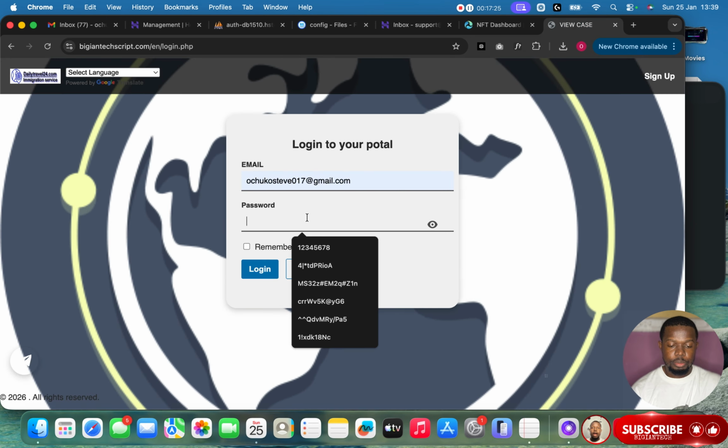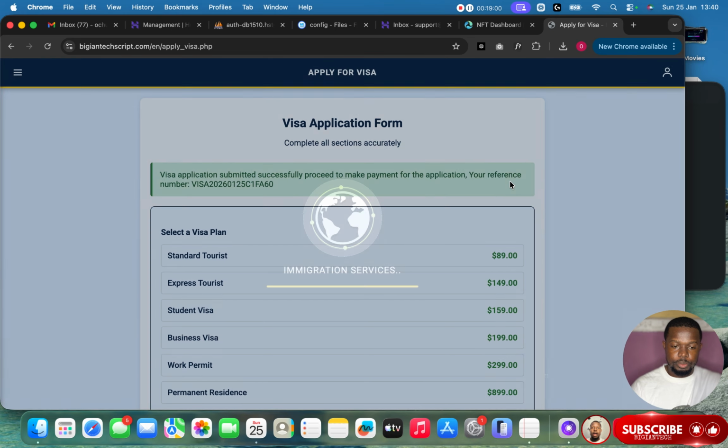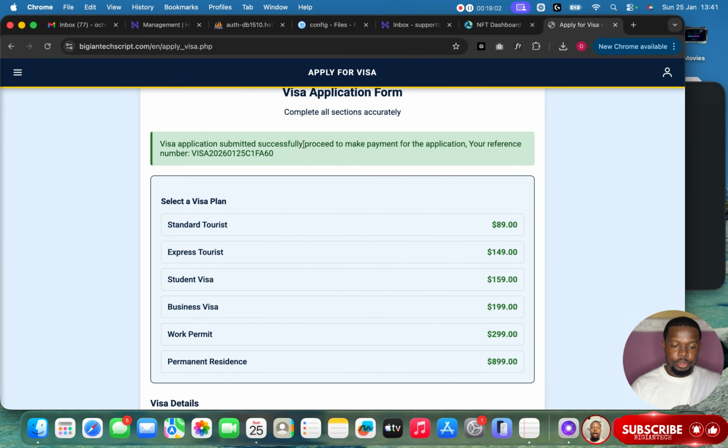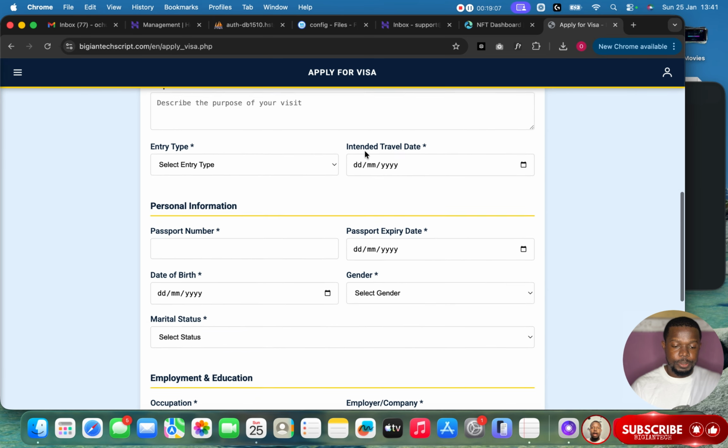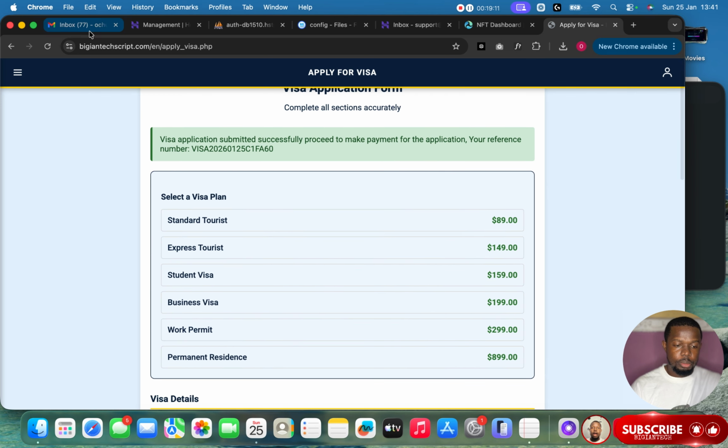So users are ensured to go through, let me just put CEO, and then I'll take this to the degree of, then emergency contact. I'll just put this and submit visa application. As you can see, your visa application submitted, so proceed to make the payment for your reference now. So let me go to my website and reload.